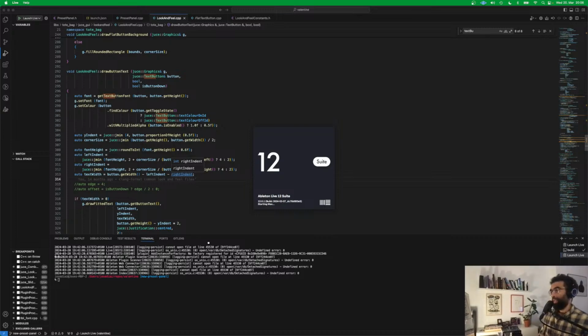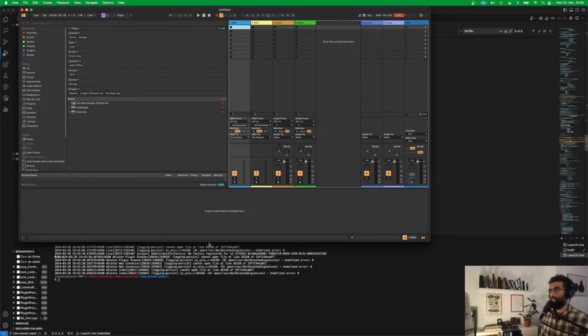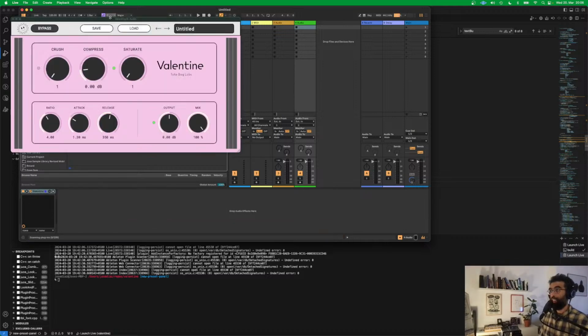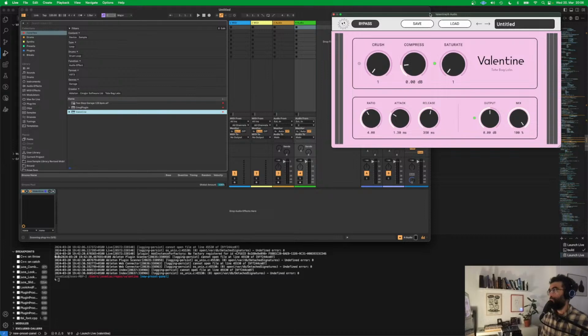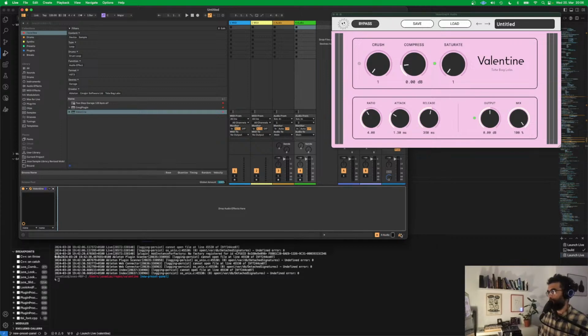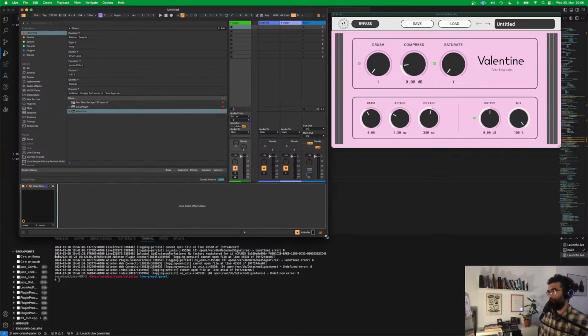I wanted to start by showing the current progress of Valentine, in the middle of rebuilding the UI. And this will be a way of grounding the purpose of the hacking around I want to do in C Major.